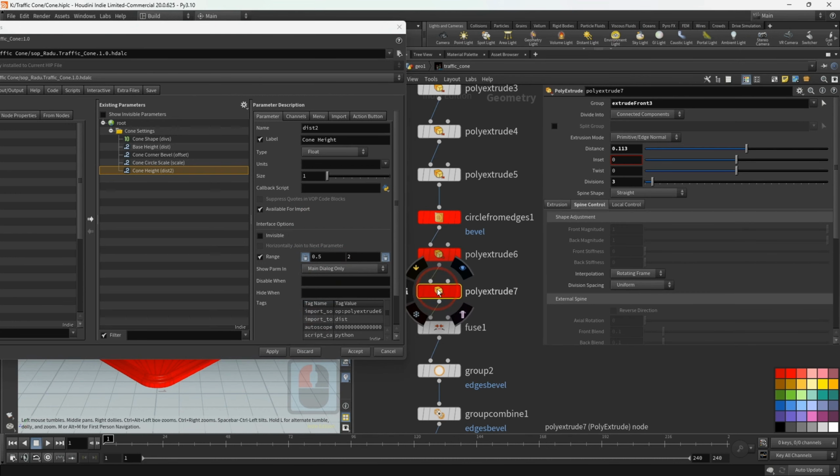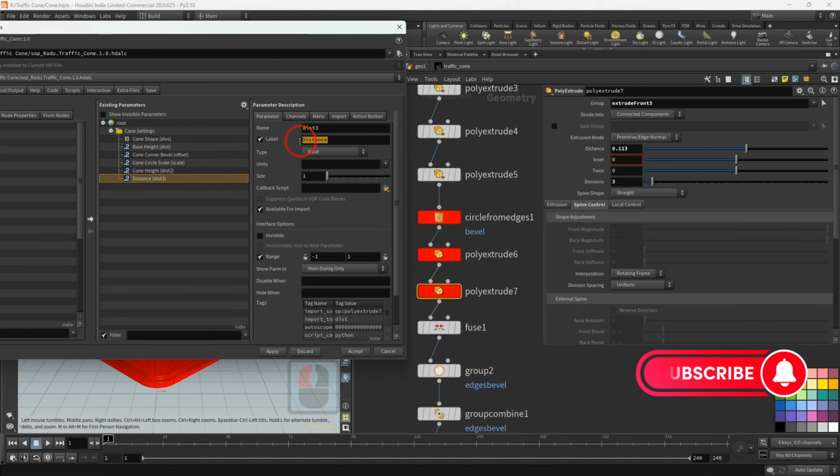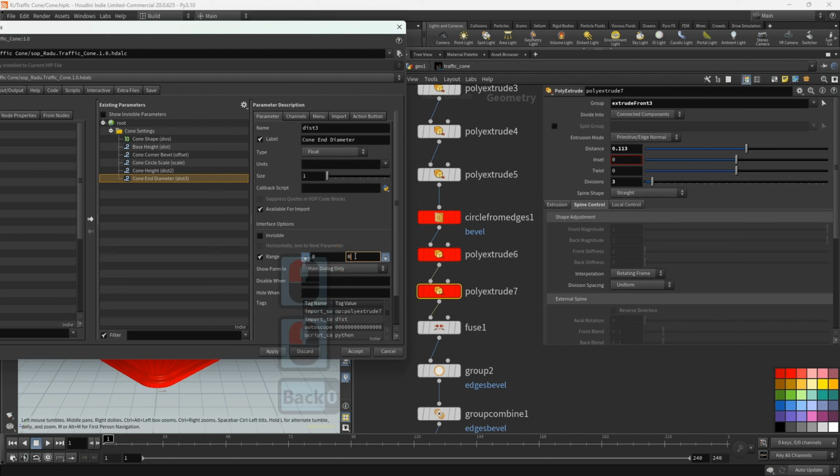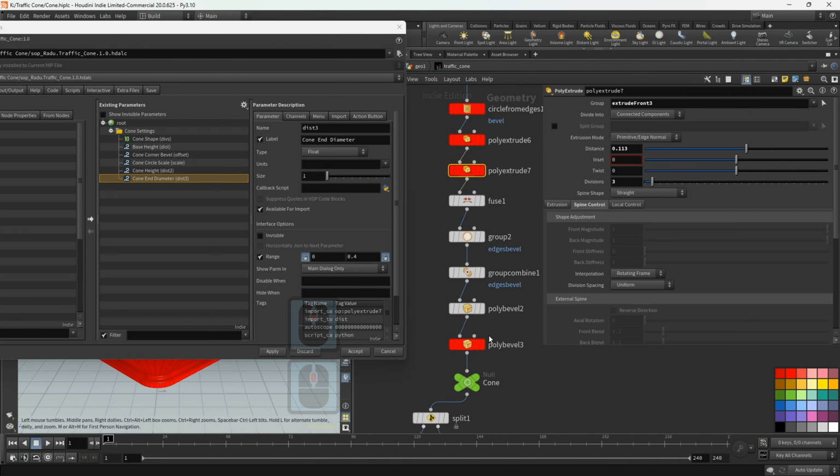At the next node, we also promote the distance parameter. Rename it Cone End Diameter. Set the range from 0 to 0.4. The next node is the Poly Bevel.